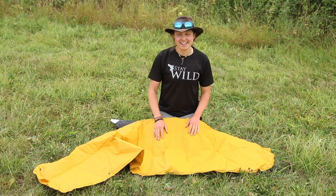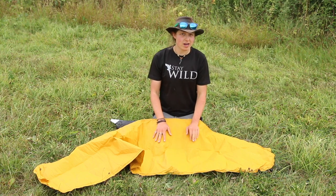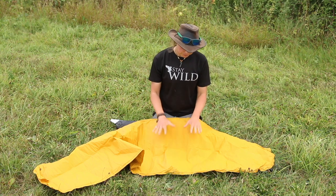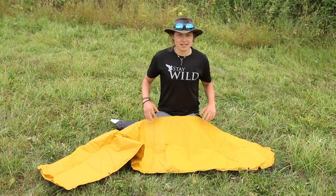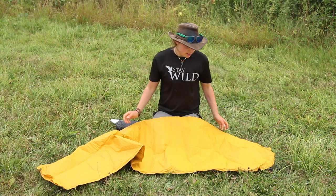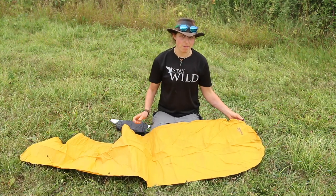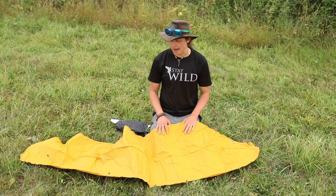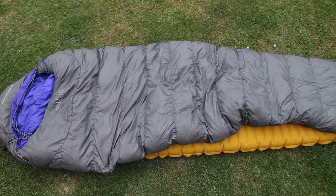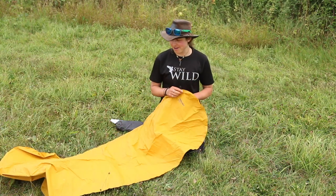The Venture is actually 50-denier — I wasn't supposed to be comparing the two but I am. If you're interested in the Venture, check out that review; it's a more budget Therm-a-Rest that I loved and used for about 10 years. So with the 30-denier fabric you definitely want to protect this mat — make sure you've got a groundsheet underneath you. Now I'm going to blow it up, put my sleeping bag on top, so you can see what that setup looks like. It normally takes me about 20 breaths.